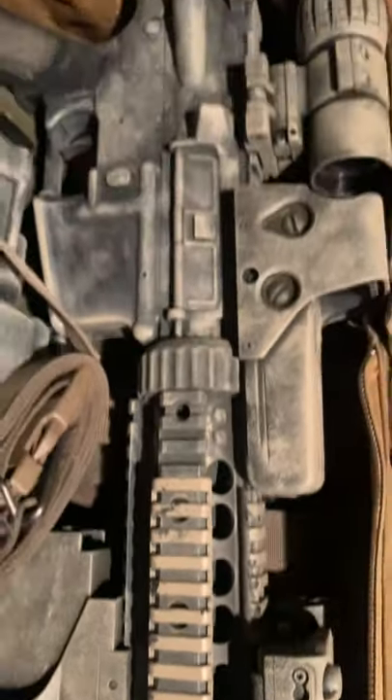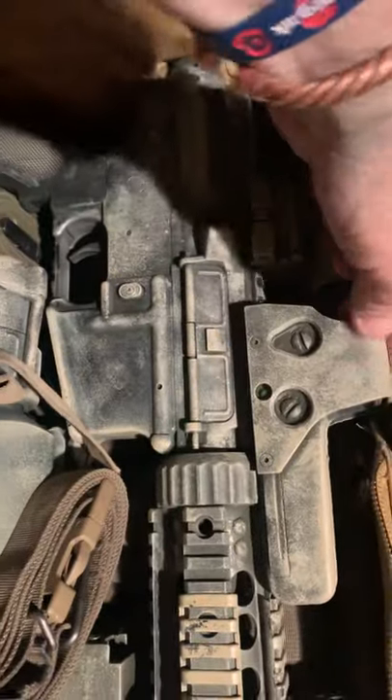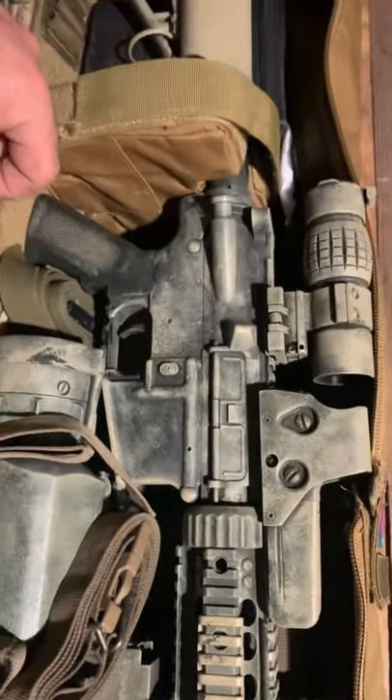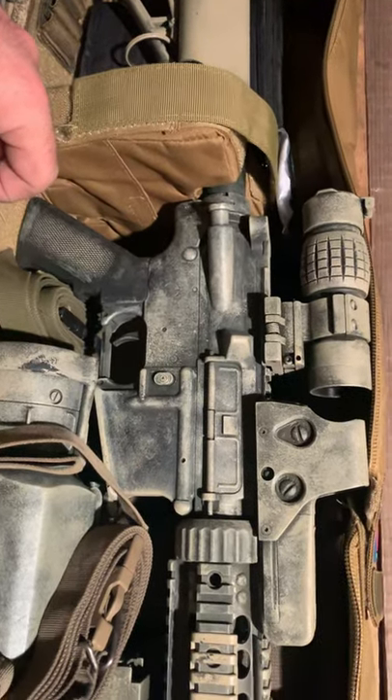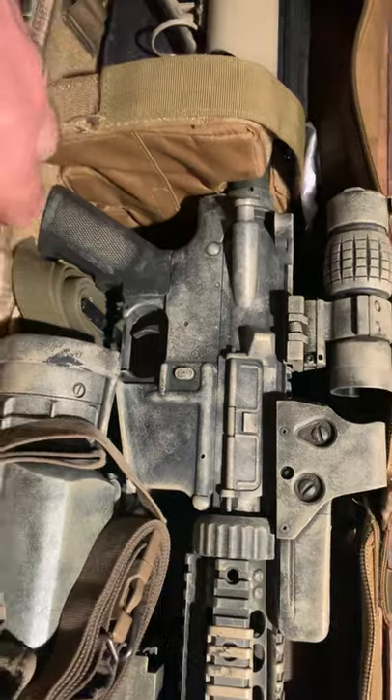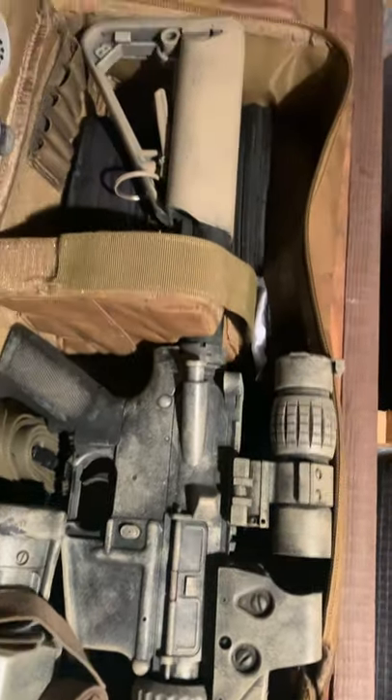Once you've left it overnight for a couple of days, that is literally rock hard — solid paint. There's no way that's coming off at all. You can clear lacquer it — I tend not to bother because it gives it a tiny little shine, unless you can get a matte lacquer. But at the end of the day you want it to be a bit battered up and looking rough.